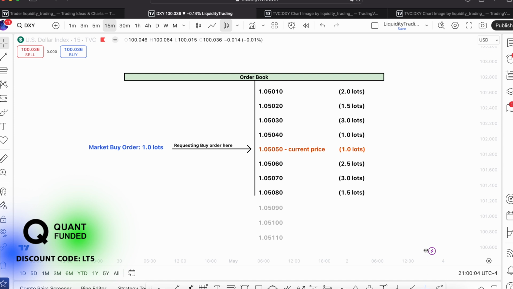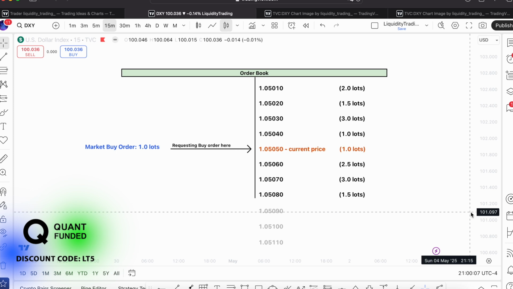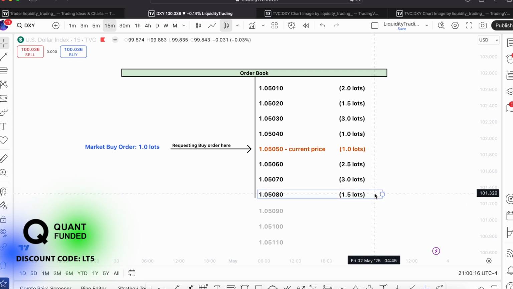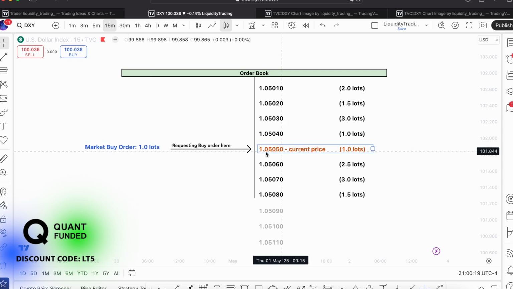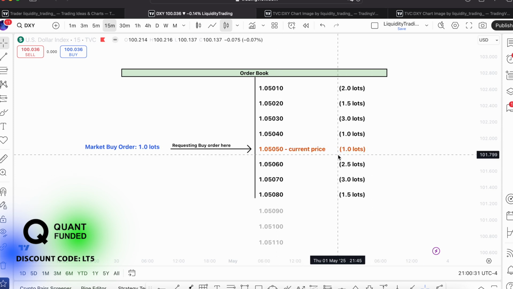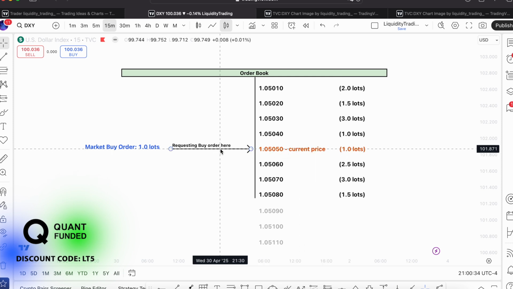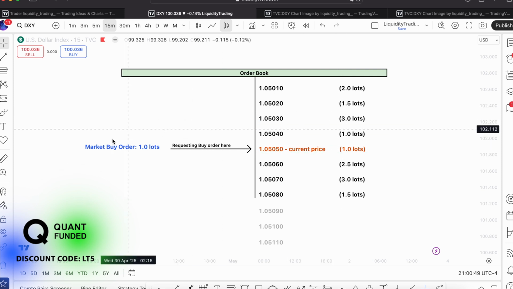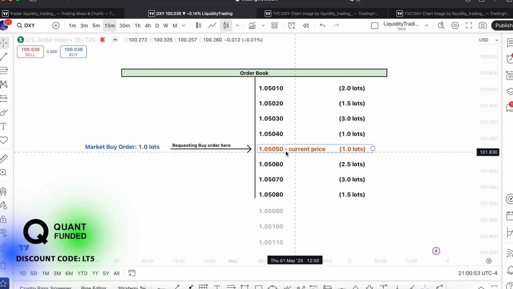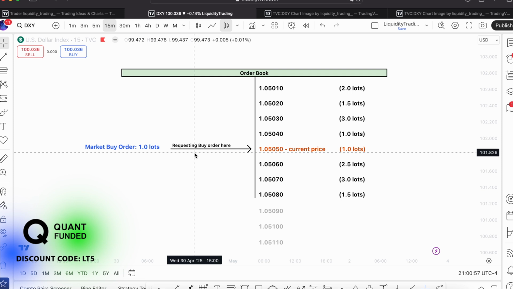Alright, so now that we are here on TradingView, let's take an illustrative example of how the non-slippage market situation would work. Imagine you expect to take a buying position at a certain price in the market with a one lot position, and at that given moment there's also a counterparty on the other side selling a one lot position. Your trade is of course going to be executed at the same price as you were expecting. So technically there won't be any slippage, because the counterparty selling a one lot position is matched with your one lot buy and you're not facing any slippage.